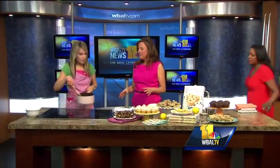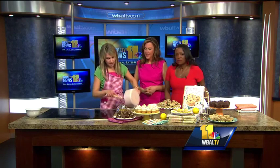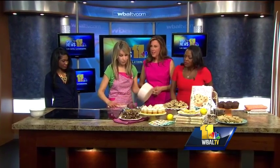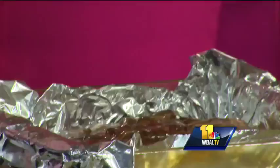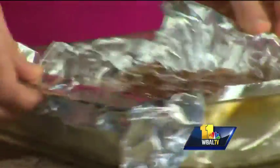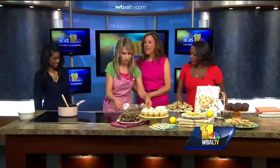So once you get everything melted in there, now we're going to pour it into our square baking pan — see those gorgeous swirls in there. I line the baking pan with aluminum foil because that way, after it chills in the refrigerator, you can lift all of the fudge right out and cut it easily into squares. It's going to take about 4 to 6 hours to chill. No baking — you just chill it. Very easy, and perfect for summertime when you want s'mores.